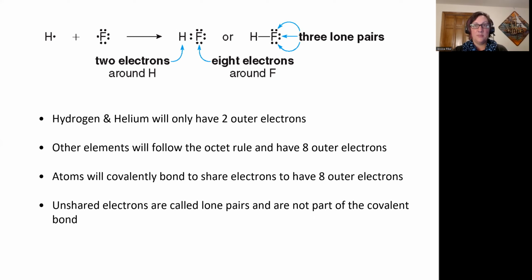So when our atoms covalently bond together, let's say we have fluorine and hydrogen, and fluorine has 7 outer electrons, and here is its electron dot symbol. It almost has an octet. It just needs to share with another element to pretend it has one more electron. If it was an ion, it would be -1. It's going to form one covalent bond. And let's say it forms that bond with a hydrogen.